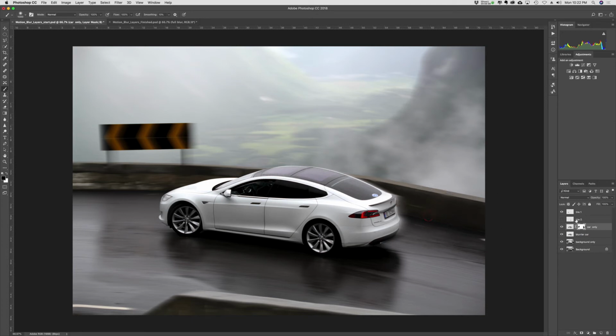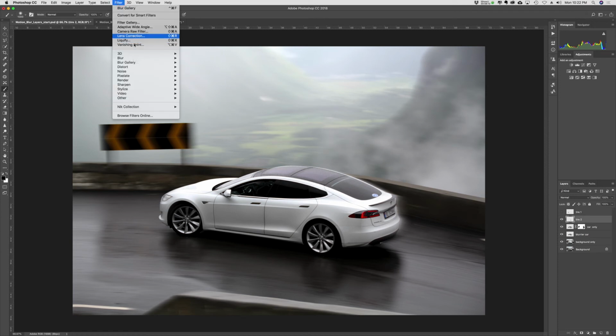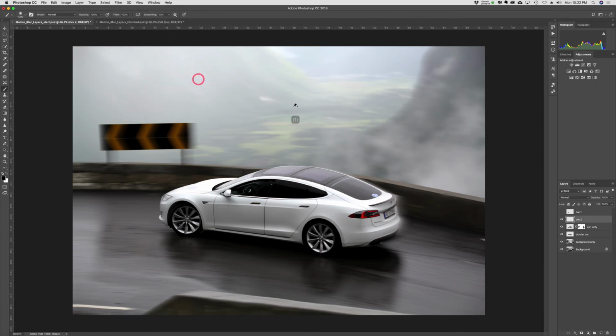And then I'll do the tires. So I'll do tire 2. Tire 2 is this bottom right one here. And what I'm going to do is I'll go filter, and I'm going to go down to blur gallery, and this time I'll do spin.